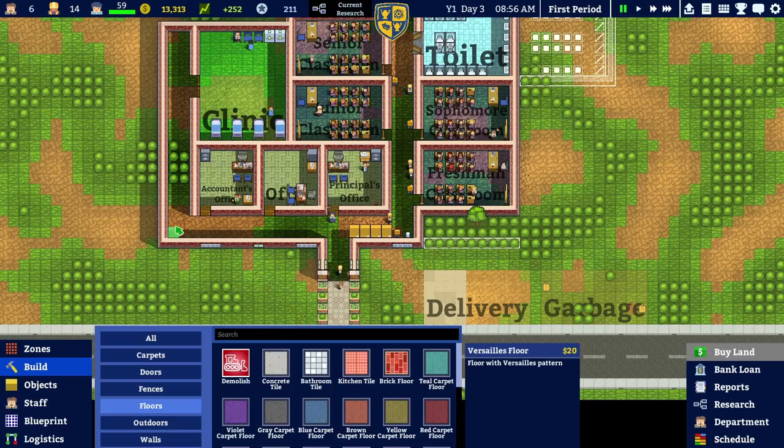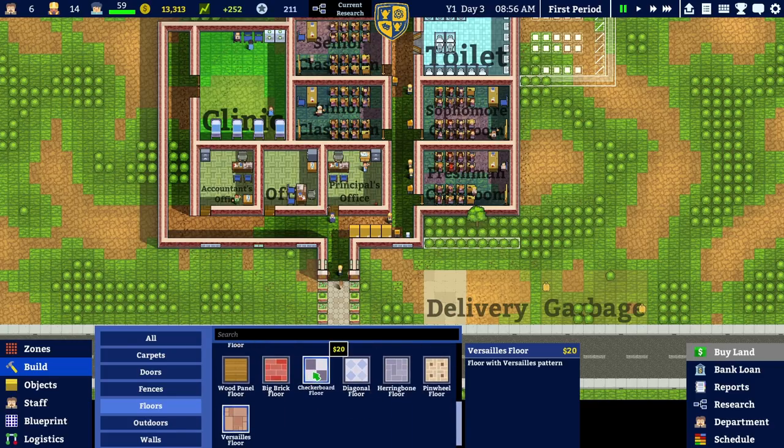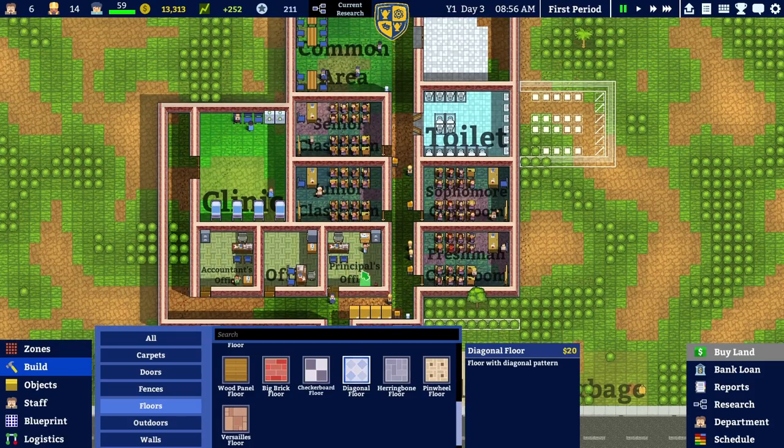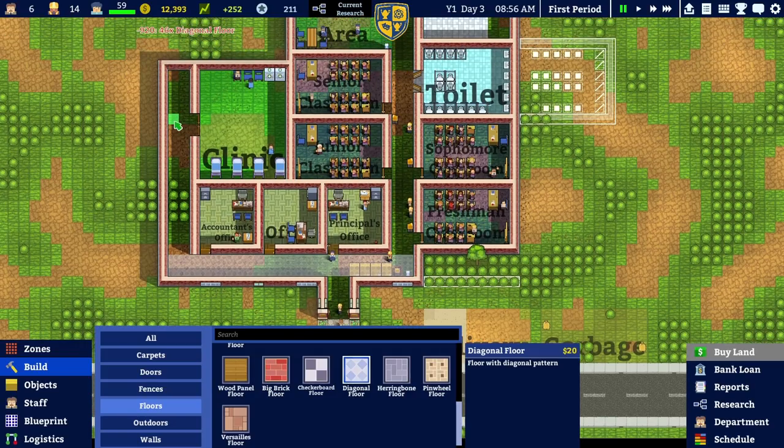Let's have some carpet. But do we want tiles? Not kitchen tiles. It'd be nice if there was a better array of tiles. We used to have diagonal floors in the classrooms. I think maybe we'll have diagonal floor in the corridors and then in the classrooms have carpets. So let's have that. How much is that? That's 920 money to get that bit of corridor done.